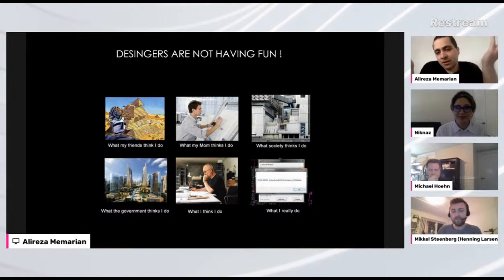Because designers are not having fun. Half of the work we are doing is form finding, design, problem solving. Half of it is production and documentation, which is not fun to do. And automating these tasks can help us as designers to have more fun. So this is reason number one why we are working on these tools.